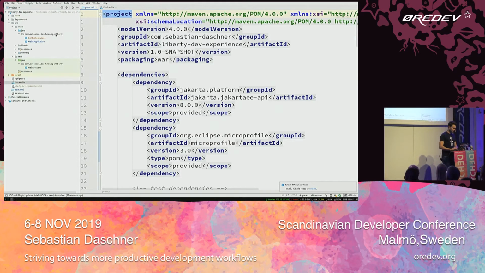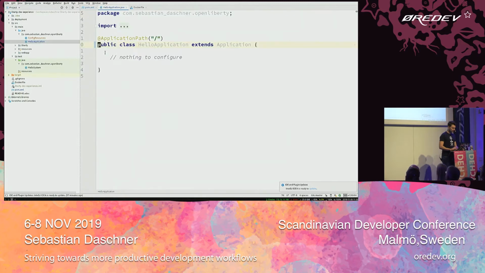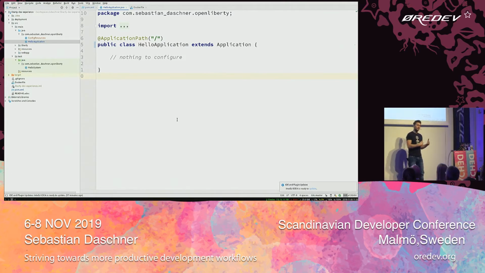And then, of course, I'm going to build a Hello World example. This is using JAX-RS. JAX-RS is a standard for building RESTful web services. What I'm going to write real quick is a Hello World application, an application that says hello over HTTP. So I'm going to have an HTTP endpoint, and then I'm going to show you how to build and ship that application, and then how to optimize that workflow.